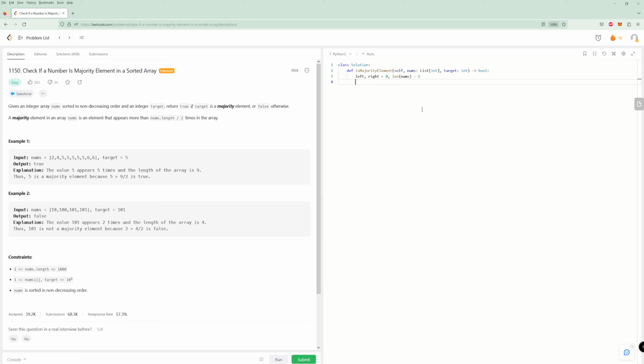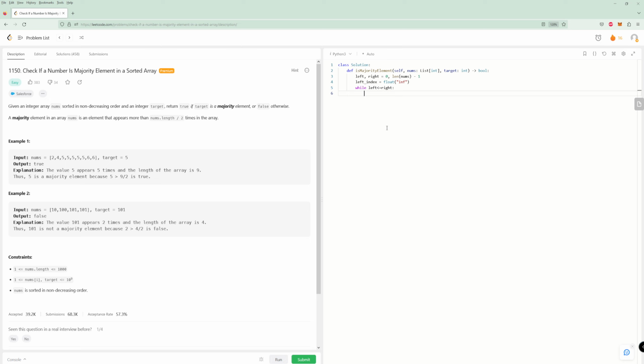Okay, so now we're searching for the target. So we're going to say while, and then we do want our actual result. So let's call this left index. We're actually going to try to minimize that, so we want to have it be infinity or something, right? Because we're trying to find the leftmost index, so we're going to make it infinity, and then we're going to try to minimize it and have it be as left as possible. Okay, so while left is less than or equal to right.